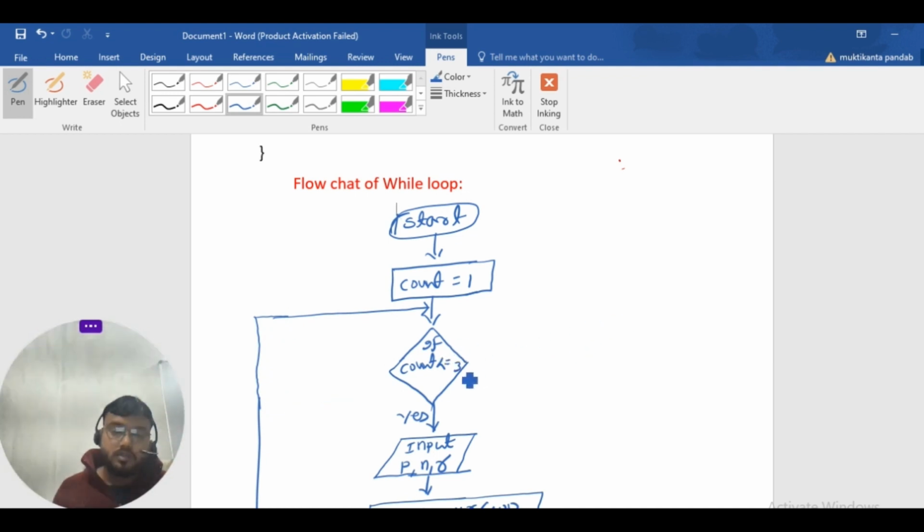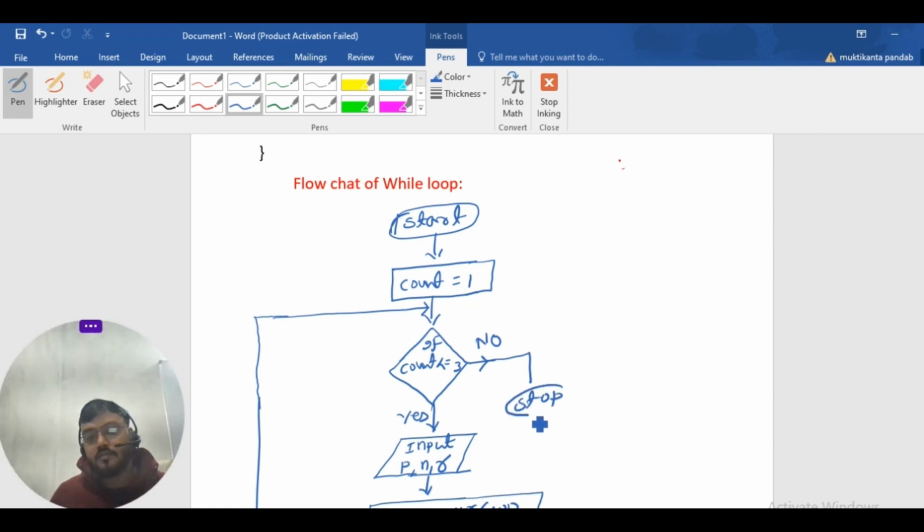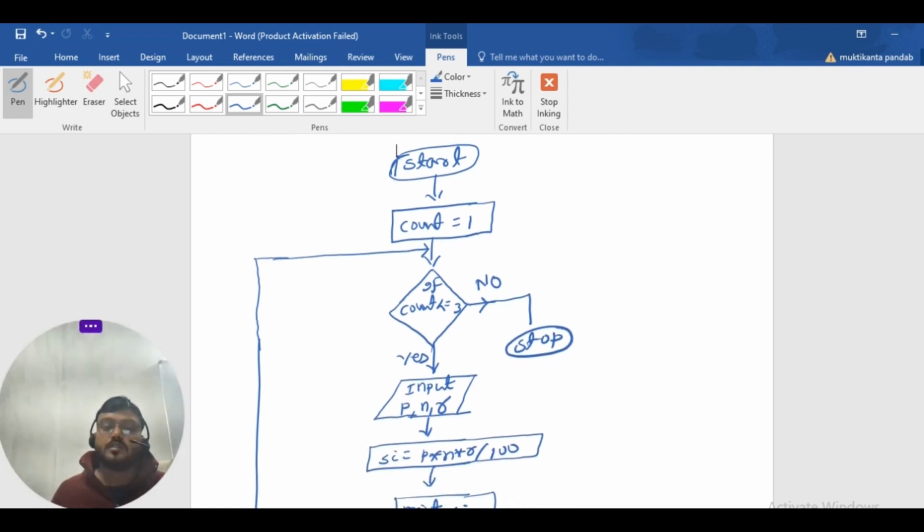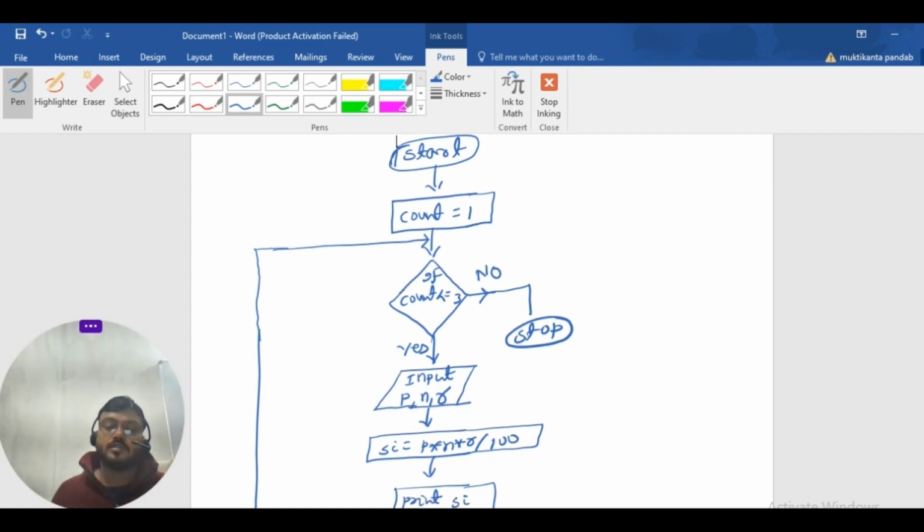Okay, so this is in case of yes. If no, I mean the count value is 4 now, and 4 is not less than or equal to 3, right? So if it is no, then what will happen? Stop.